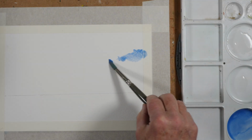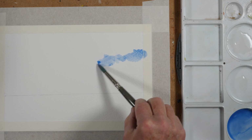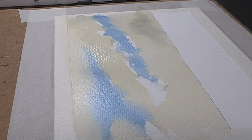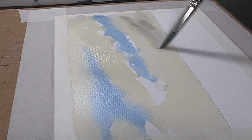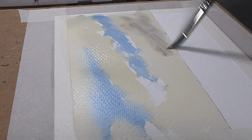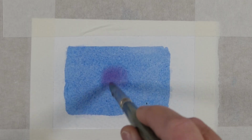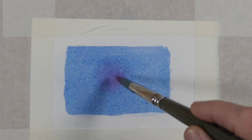You can paint wet onto dry paper. You can paint wet into wet paper. And you can paint damp into wet paper. But you cannot paint wet into damp paper.